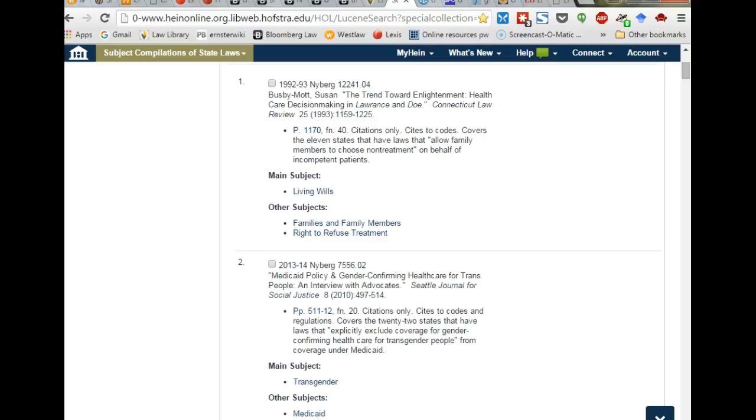Another resource for state laws that you have encountered, and you may encounter, although I couldn't tell you in what context in practice, is uniform laws. You've all encountered uniform laws when you talked about the Model Penal Code in criminal law, right? You all remember the Model Penal Code discussion. That is an example of a uniform law.